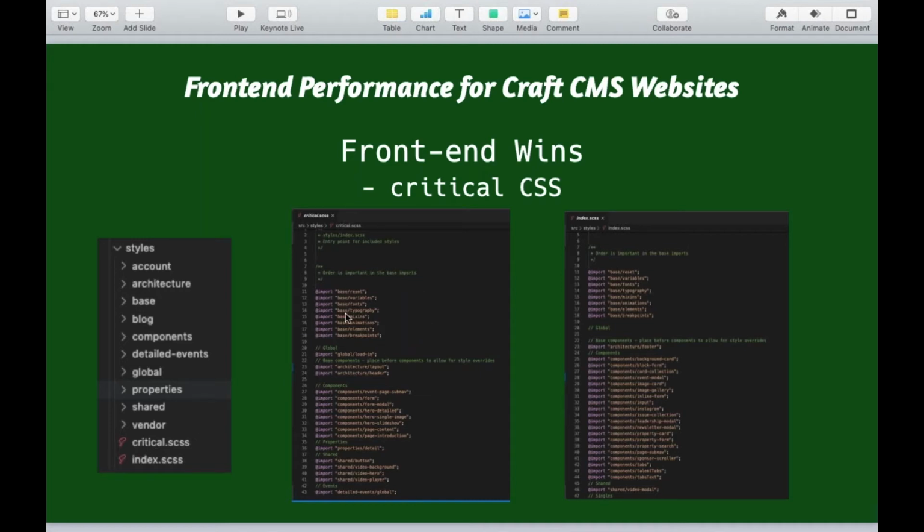Now, one thing that you'll see here, if you use Sass and you've got a lot of stuff abstracted out, like resets and variables and fonts and colors, if you're referencing those within these components or anything else within your critical CSS, you're going to have to include those there, but you're probably going to have to include them again in your normal style sheet, because none of these are going to compile if they can't reference back to a variable within Sass.